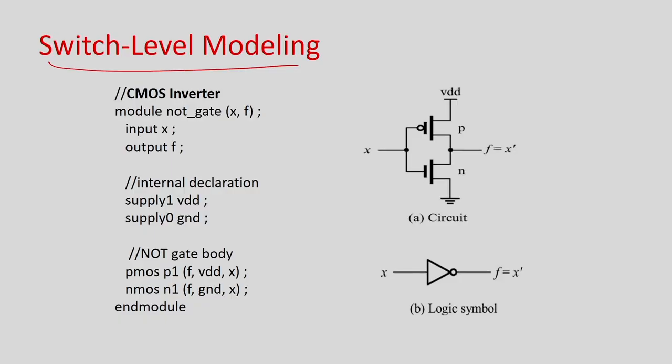And you have this PMOS and NMOS, which are widely used in metal oxide. Again, I am not going to go into much detail on PMOS and NMOS, because I am just briefly trying to cover how to model a design in Verilog at the switching level, right. So this is basically a PMOS and this is an NMOS, okay.